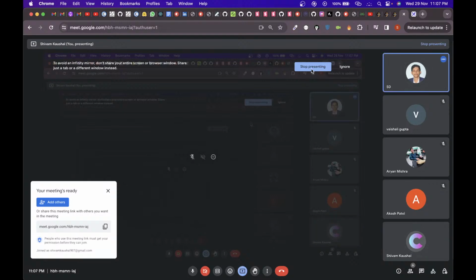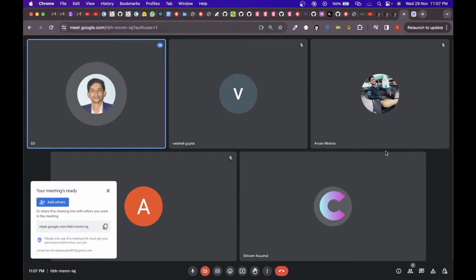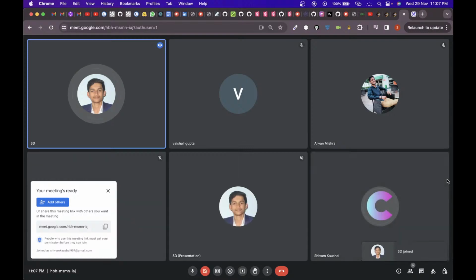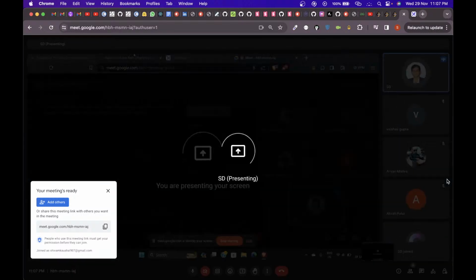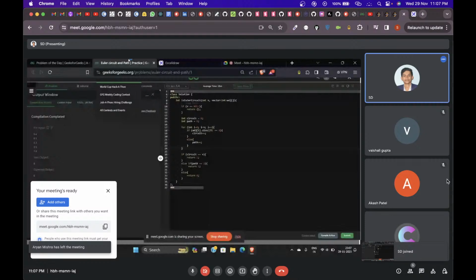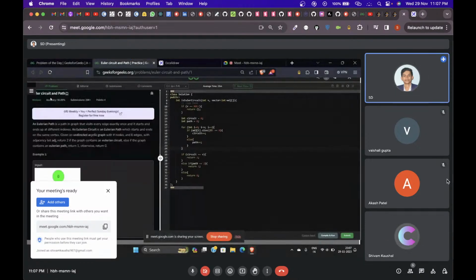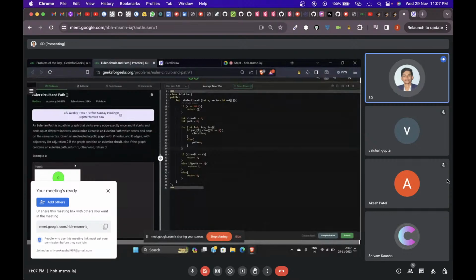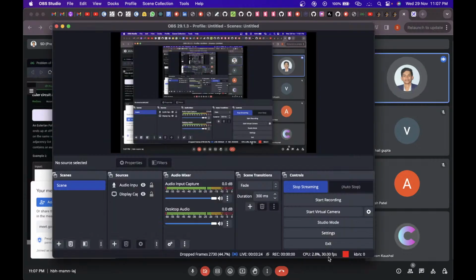So guys, the question that we have been asked in today's GFG POTD is that we have to figure out whether a given graph is an Euler circuit or not. So what does that mean? This is the question we have been given, that while returning the answer, we have three options in which we can return the answer.